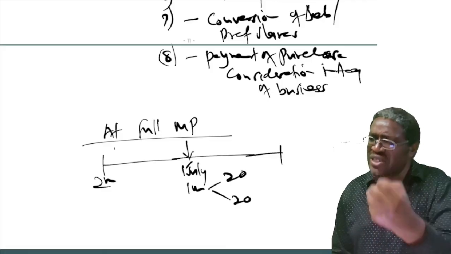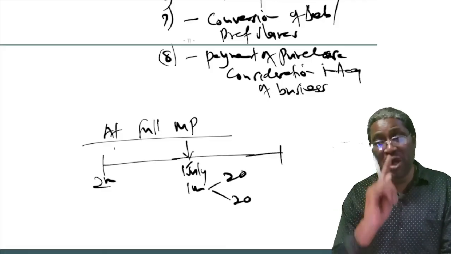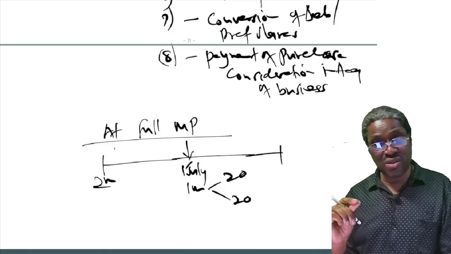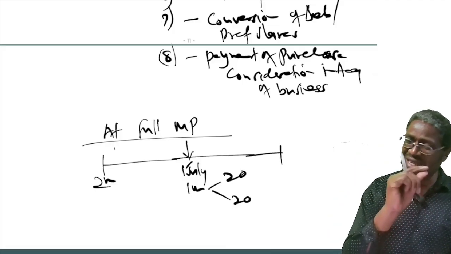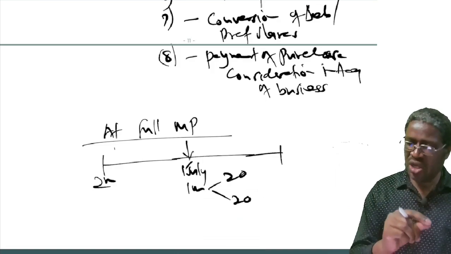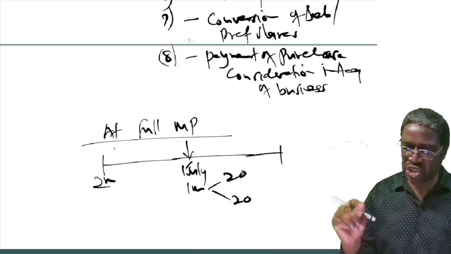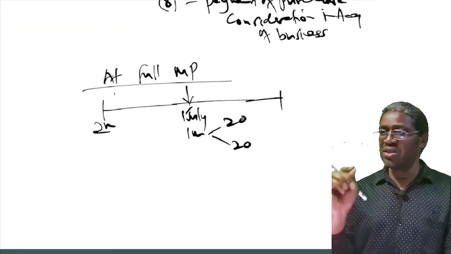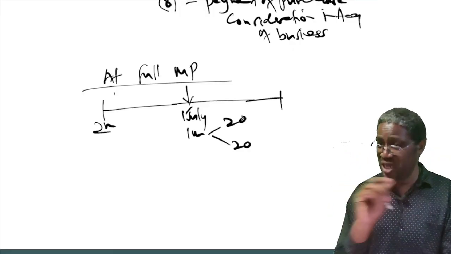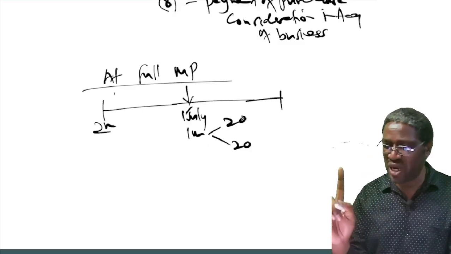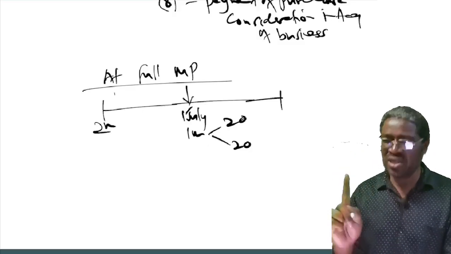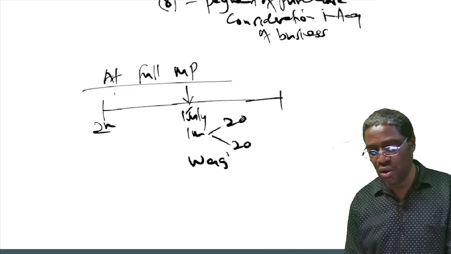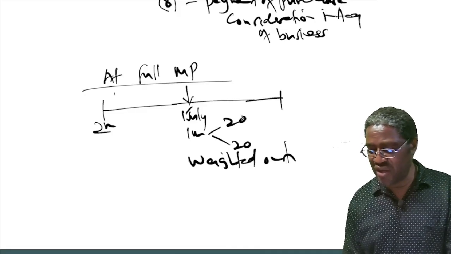But to compute the weighted average number of shares for purpose of basic earnings per share, you don't use 3 million shares. No. As much as it's true, they are in the register as 3 million, for purpose of earnings per share, you are required, listen to the key point now, you are required to multiply. In other words, we can say this: when shares are issued at full market price, they must be weighted on time basis. Weighted on time basis.